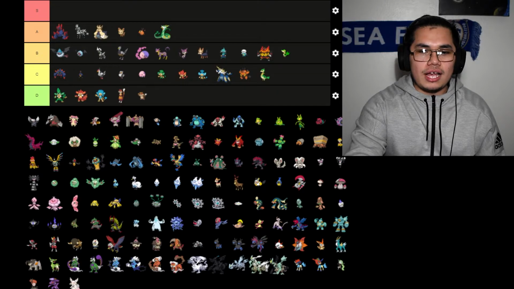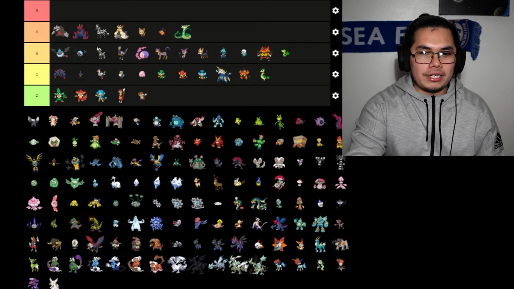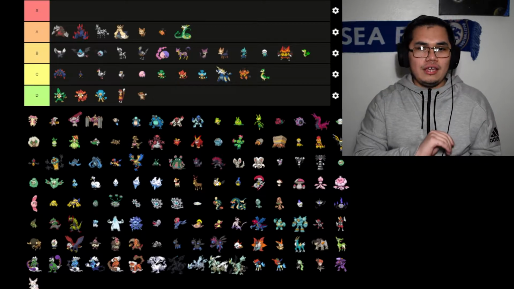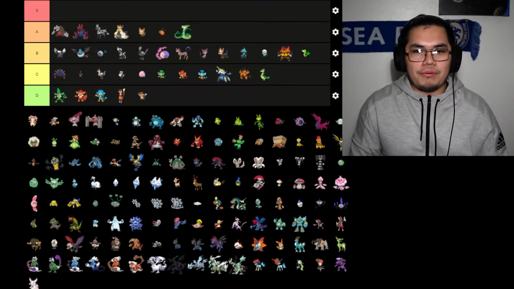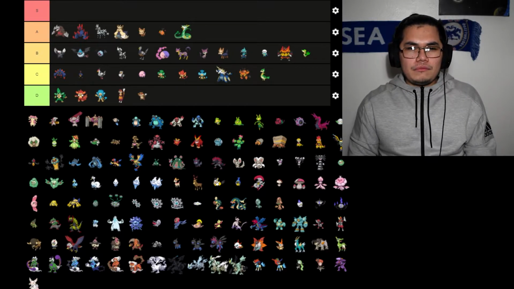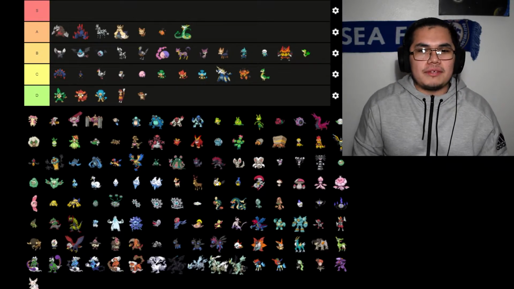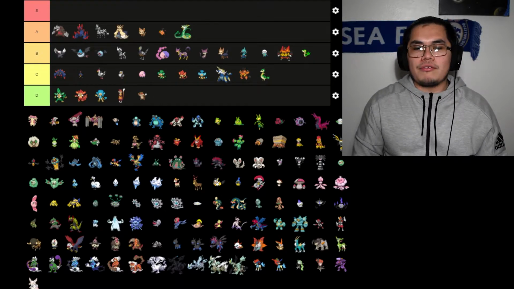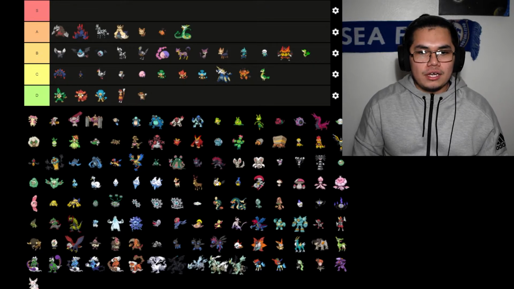Drillbur and Excadrill. I actually quite like Excadrill. I'll put it in A, and Drillbur will go in B though. I like Excadrill quite a bit actually. It's one of my more favorite Ground types. Pretty solid Pokemon. Interesting typing. Makes it a little difficult to deal with in game sometimes if you don't have the right Pokemon. And it's just a step above Drillbur. That's really why they're a tier apart.